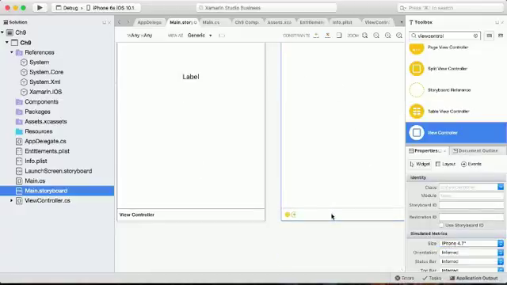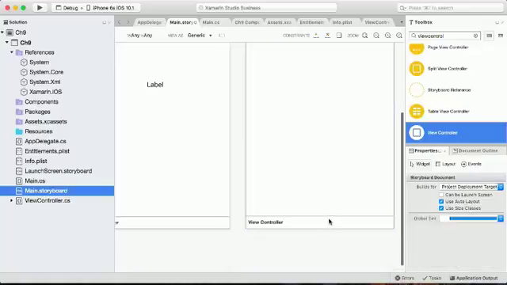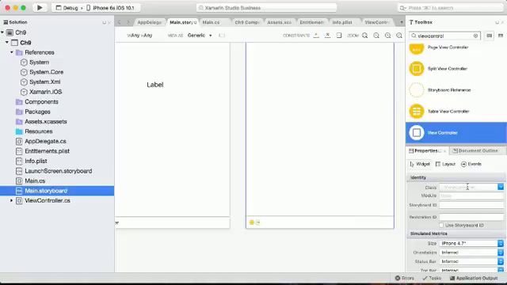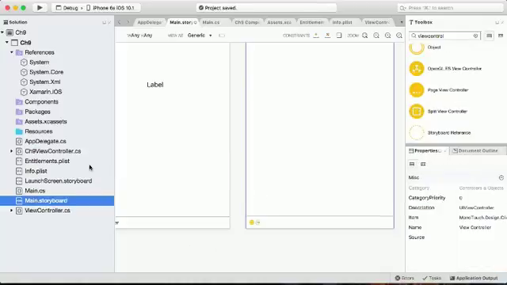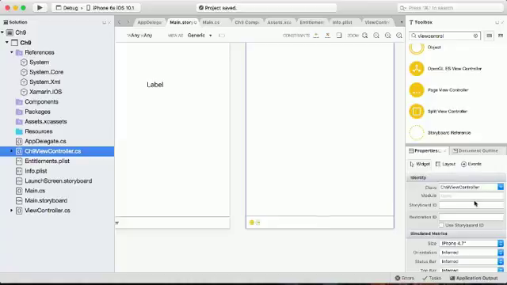Ta-da! Yeah, that's good enough. And now if I simply click on this, I can add a simple class here. For example, I want to name this view controller maybe ChannelLineViewController, and simply tap enter, which means it would create the ChannelLineViewController.cs file. And if I just go back here, there are two to three options.